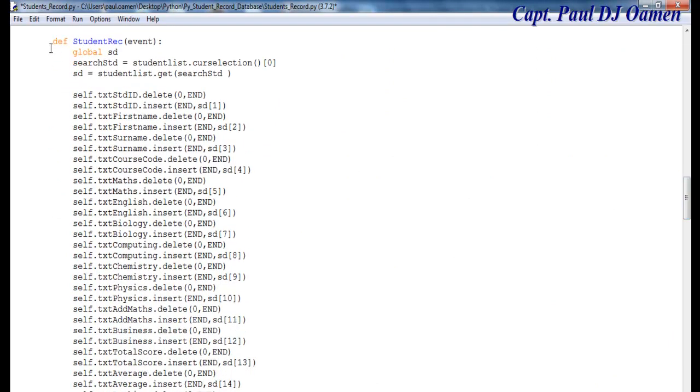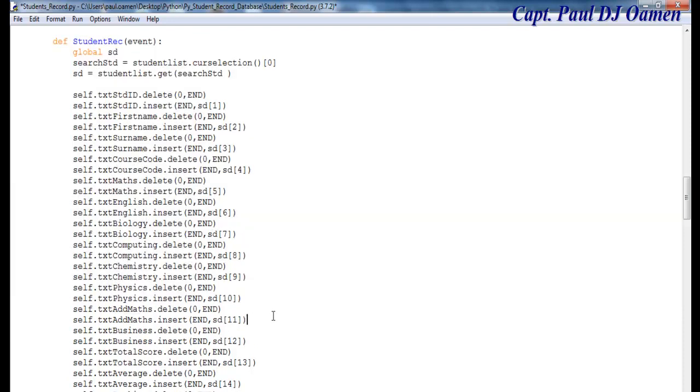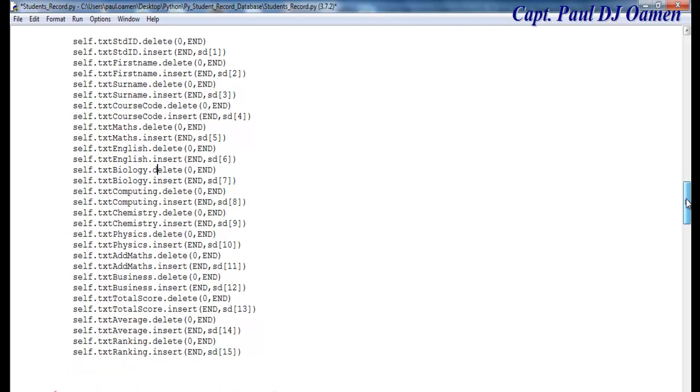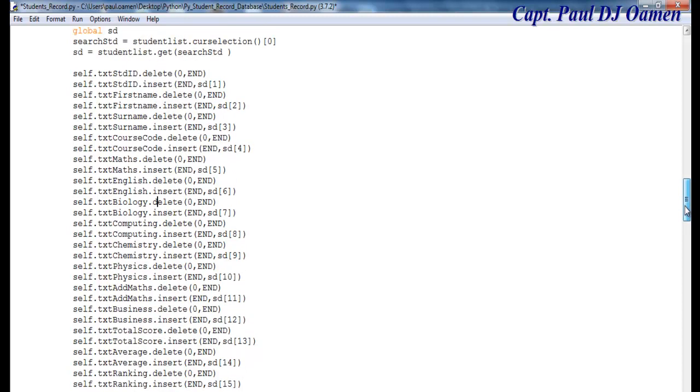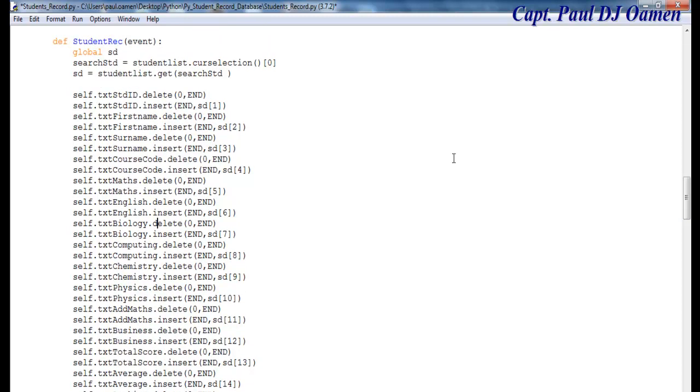So all of this data will be on this for the database. This is for the list box. So when we click on the list box, we will be able to repopulate each of the text boxes with all of this information, apart from the examination number, which is not that important. Okay, that is for the list box. Have a good look at it. And that is on the front end.